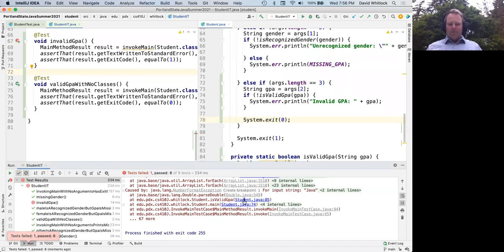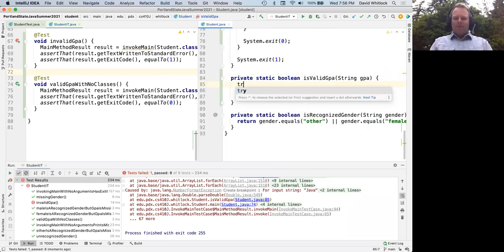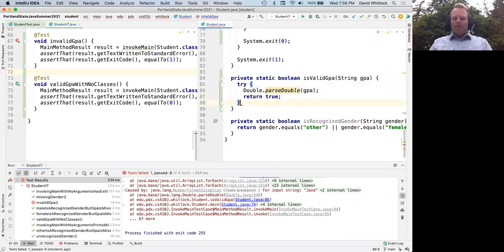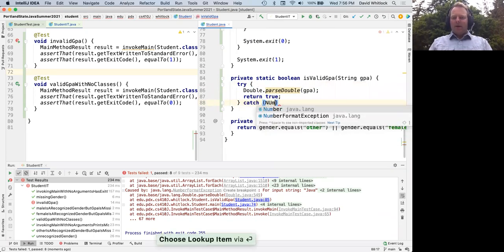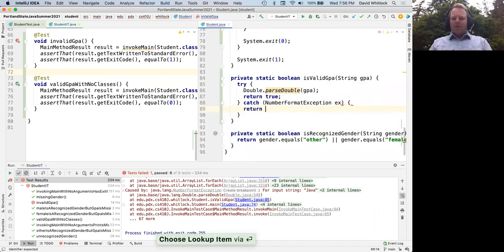The isValidGPA, right. So it's passed in Java, it throws a NumberFormatException, so I need to wrap this in a try-catch block. If it's able to get that far, it should return true. Otherwise, I'll catch the NumberFormatException, and in that case, I want to return false.